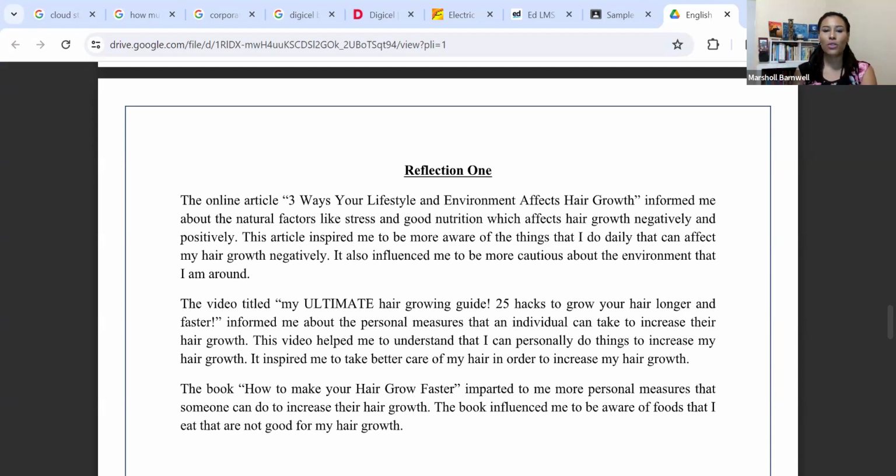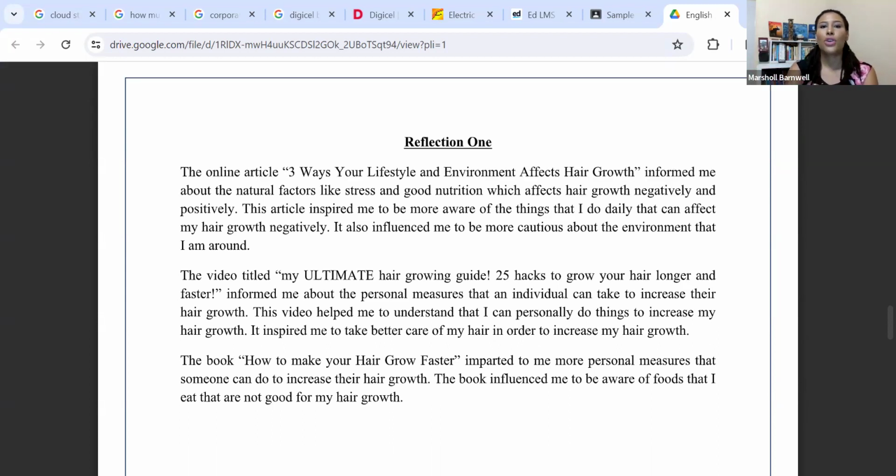And then the next question will be, how are you going to use it, or how has it impacted you, or what did you learn after you engage with the content? And you're going to repeat this 3 times for the 3 different artifacts that you have chosen. So let's look at how she has used this format for the 3 artifacts.